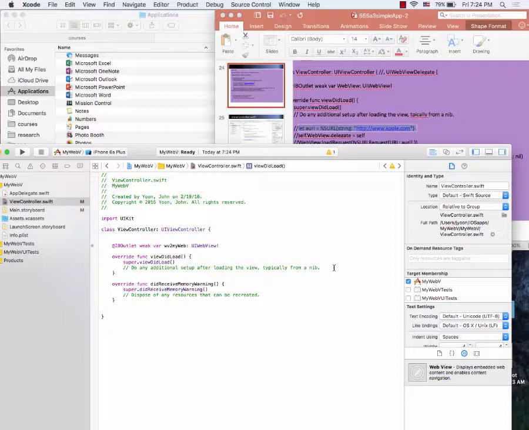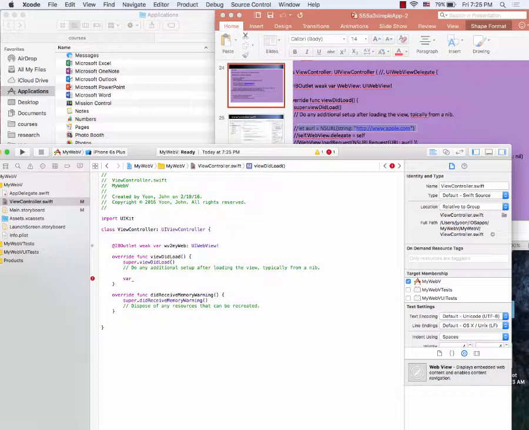Your web view needs to include some web pages without having any triggers. Initially, if you want to display that web page, then this is the place that you need to build. The statement that you need to do is simply set up a variable. You can say let or var. If you start with let, it means that's a constant. If you start with var, it means there is a variable. So let's try with the var.